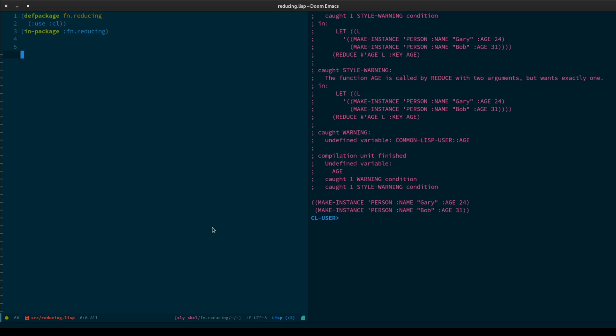So, in the interests of expediency, we are going to talk about the reduce function, and it is considered to be one of the trinity of higher order functions. You have map, reduce, and filter. We had a look at map 2 weeks ago. Last week we had a look at the filter functions that are available in Common Lisp, which are the remove and the delete style functions. Let's have a look at reducing.